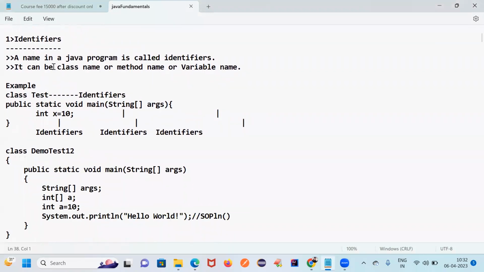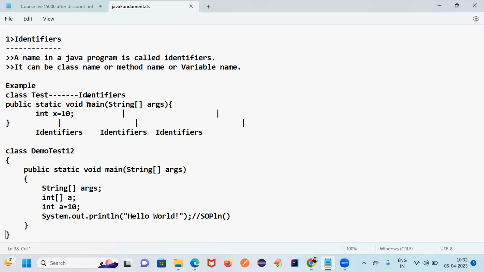So what is an identifier? A name in a Java program is called an identifier. It can be a class name, a method name, or a variable name. Here I have given one example, class Test.